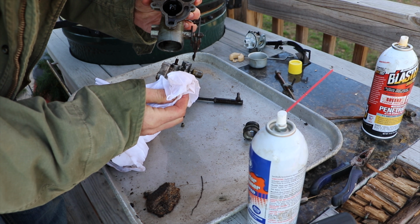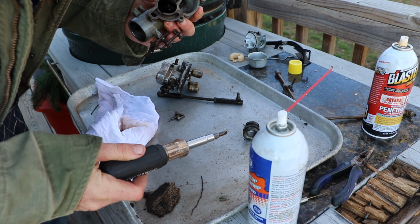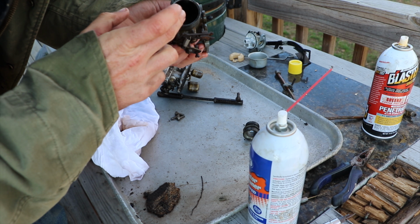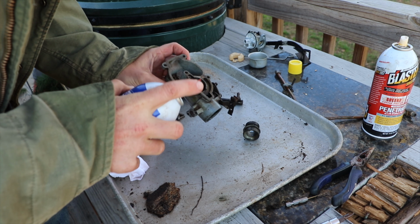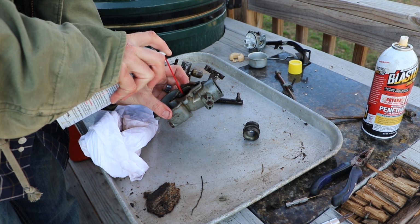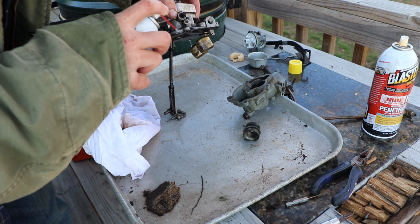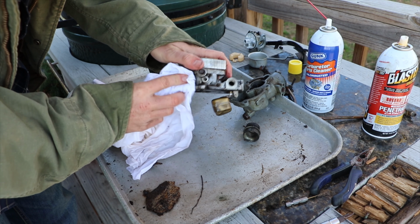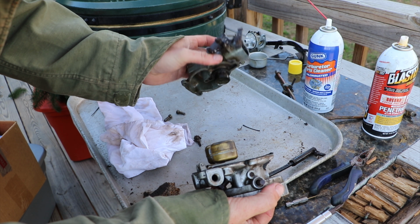I've been able to clean out all of the little passageways in there. But that carb looks a lot better than it did. Still not perfect, but like I said, it's going to be hard to get this thing absolutely perfect. I might, on this piece here, just let some of that carb cleaner sit in there for a little while. This is not such a bad looking carb once it's cleaned up a little bit. So we've got the whole carb cleaned out. It's looking a lot better.